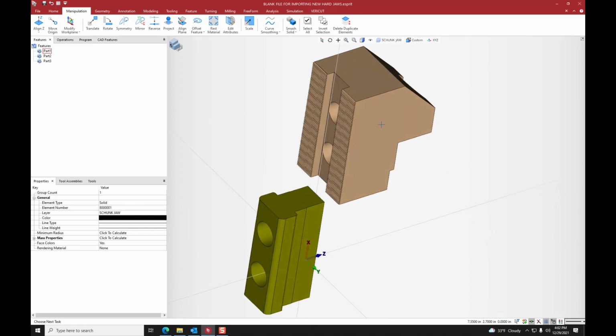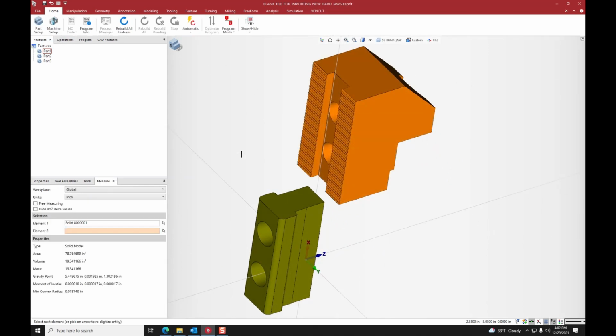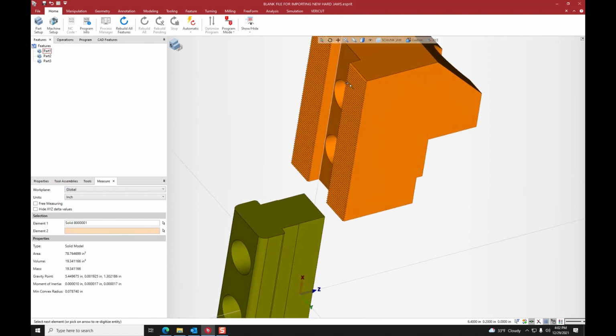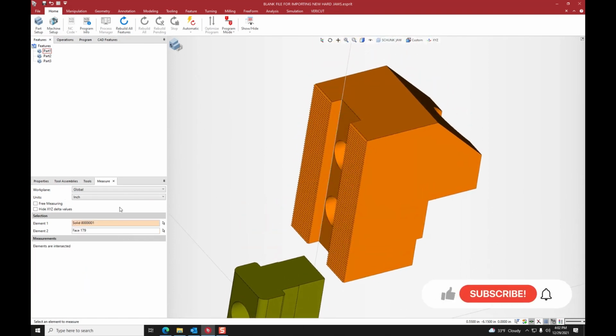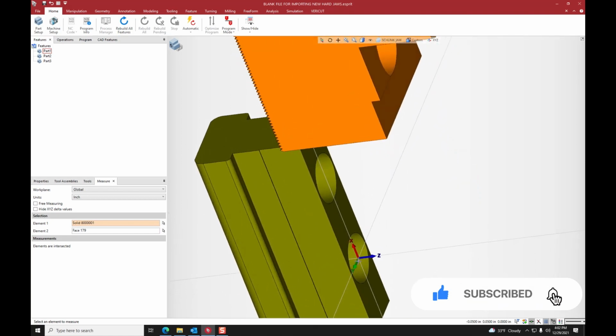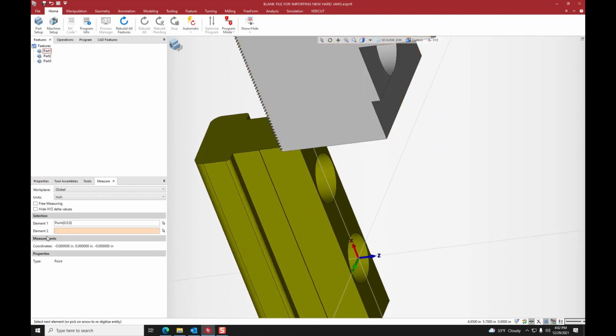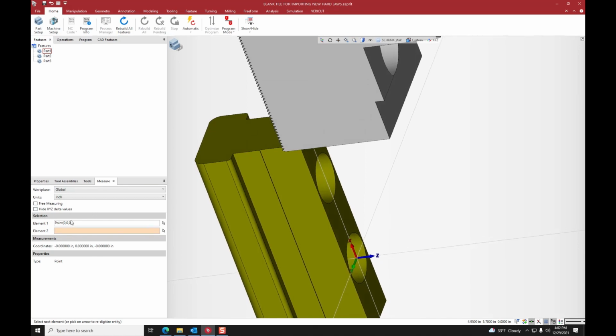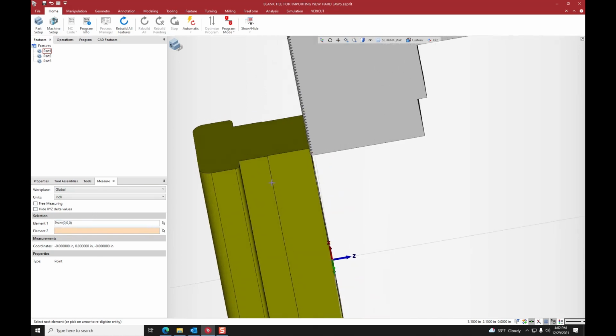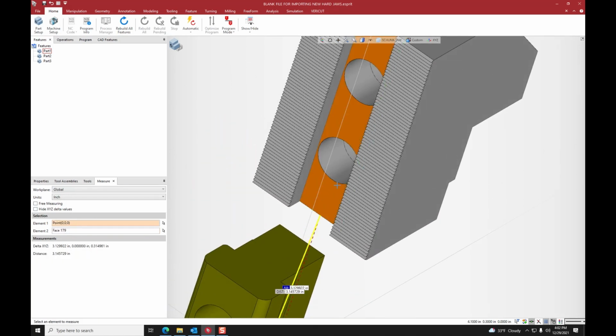So if we want to, we can measure, and there's a few ways to go about it, but if we measure this face, and then element 2 is going to be this origin. So element 1 is the origin there, and then this face.